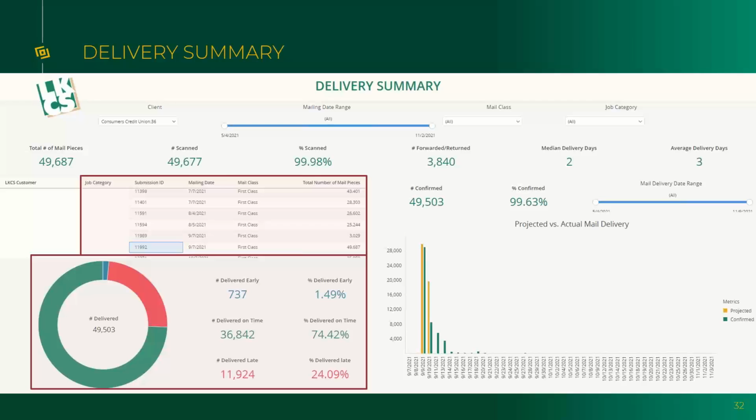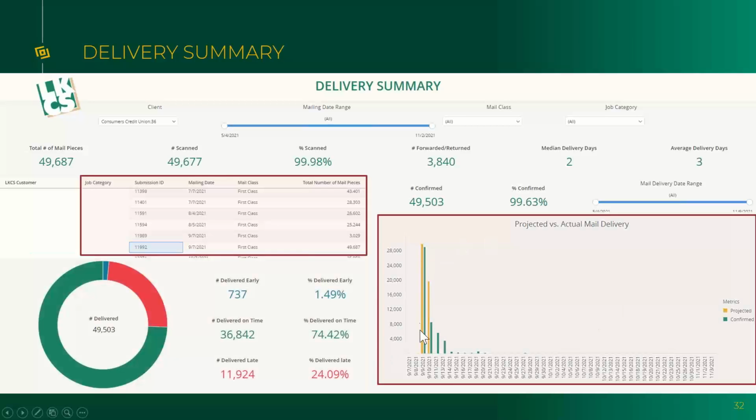So we'll show you how many of those mail pieces were delivered early, how many were delivered on time, and how many were delivered late. It's no secret that the number of mail pieces that have been delivered late is on the rise. It's not quite as bad as the media would want you to think, but it's definitely higher than it was, say, 6 months ago.